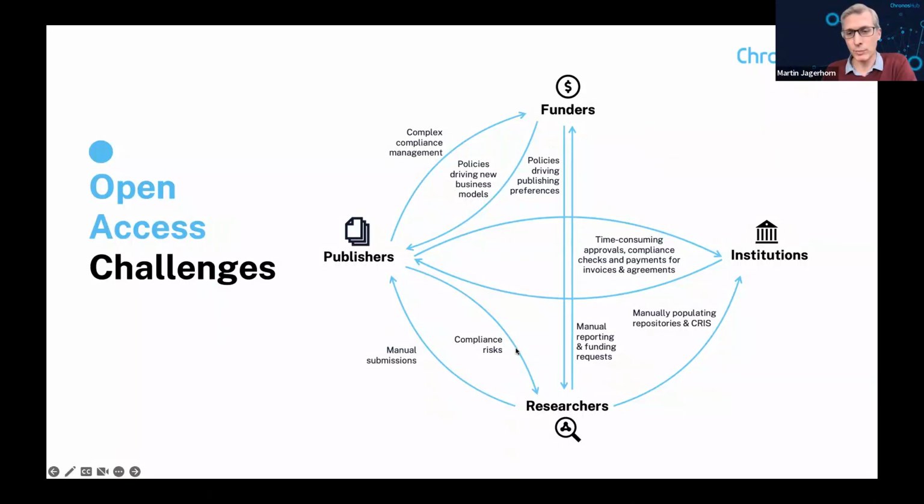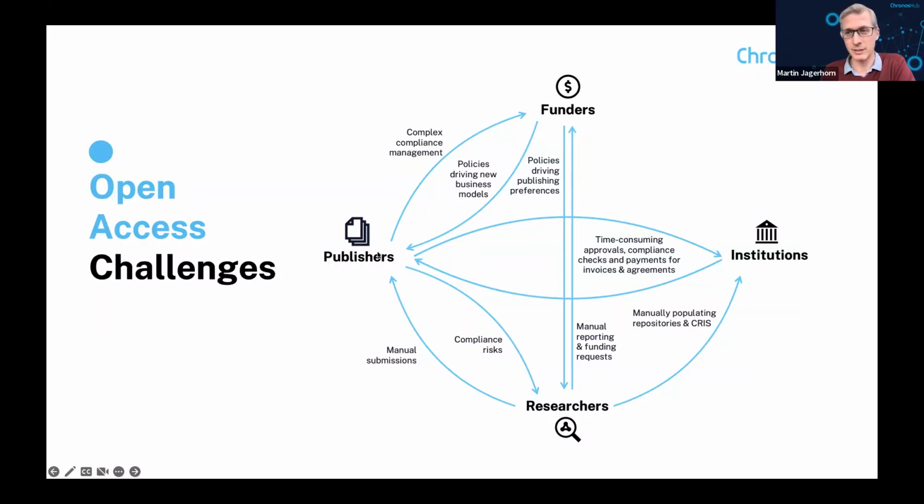So this puts more and more pressure on you as researchers to know where to publish to stay compliant with these different policies. It becomes more and more complex to really know when you look at your favorite journals or exploring new journals. But these policies are also complicated for the publishers. They all serve to transition from the traditional subscription-based model to some kind of open access model. But publishers want to preserve their revenue, of course, so they develop a lot of new business models.